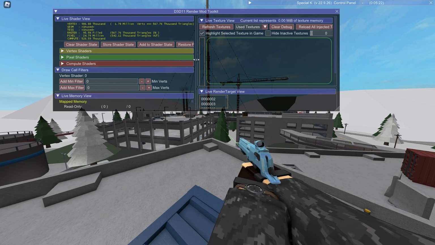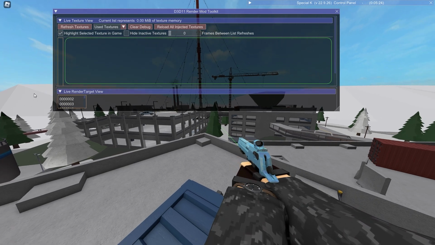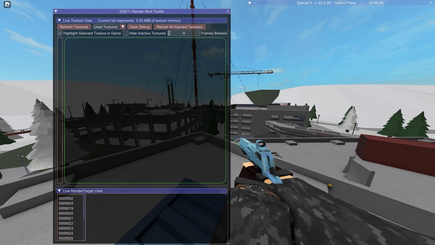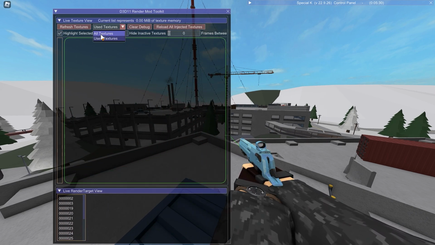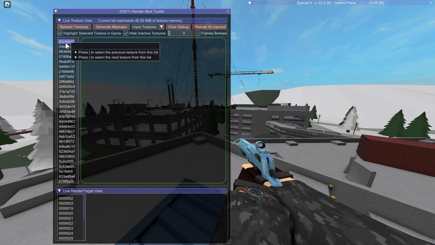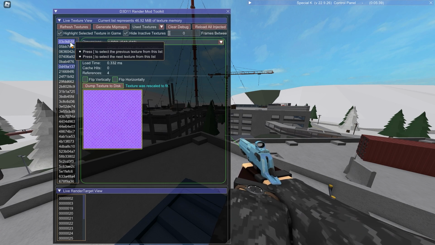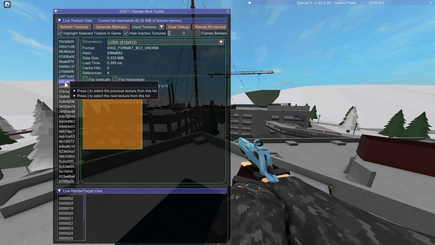within, then go in the middle till you see this double arrow thing, drag this to the left, we don't need the live shader view. Then get on this little button here, drag it out, drag it a bit far, then click on here, click Use Textures, hide inactive textures, click Refresh, and then you will just use your bracket keys to go through all of these textures. You can also just click through them normally.